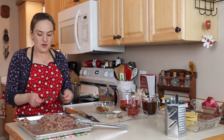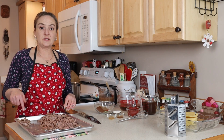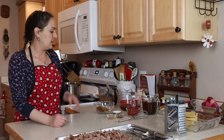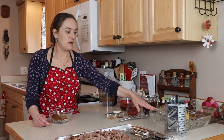So now that all of my beef is shredded, I'm going to move this out of the way. And for all of that, there's hardly any little gristly, fatty parts left. Didn't use my knife. Just set that aside. And then I do have a casserole dish here. It's not exactly a 9 by 13, but it holds the same amount as a 9 by 13.